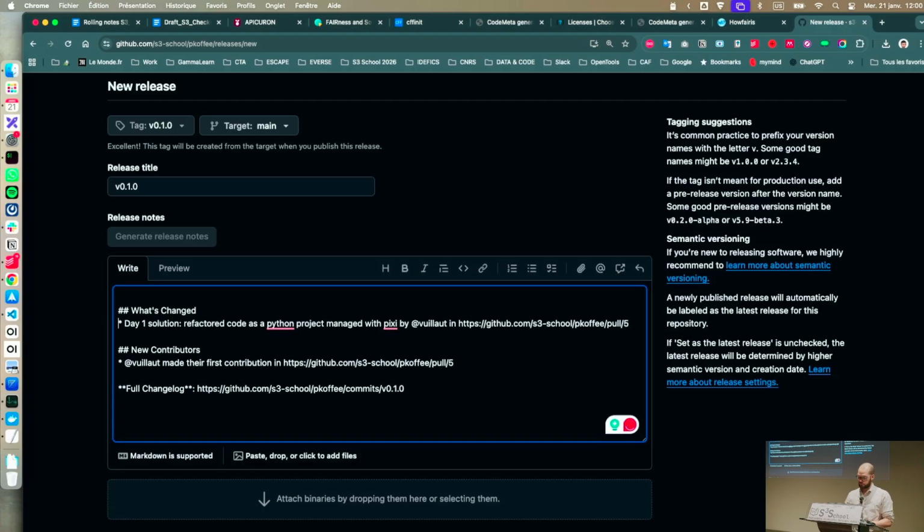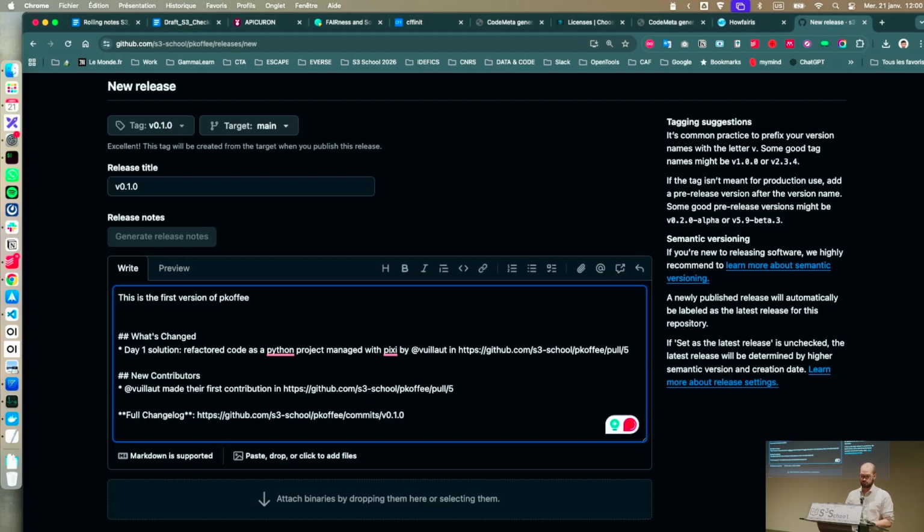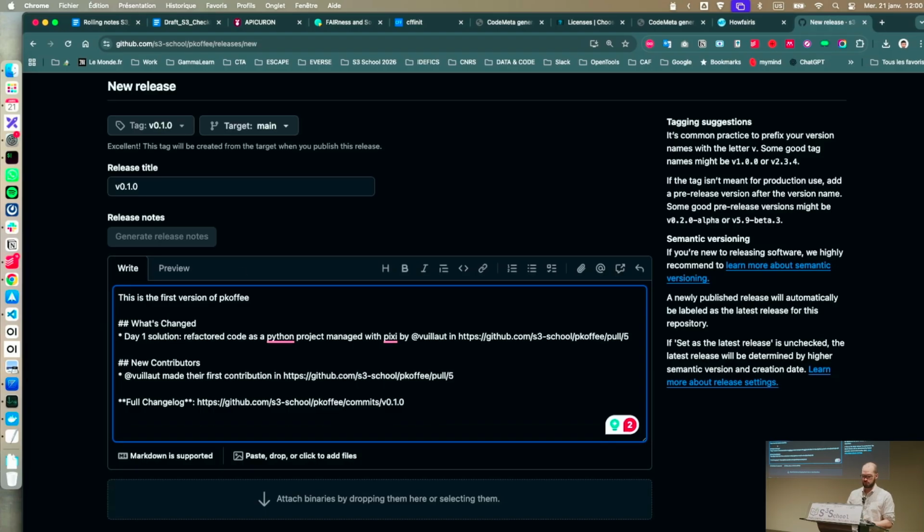Here I could add some nice message. See, this is the first version of pCoffee. And probably there are other changes that are not listed here because we didn't make pull requests for everything. So maybe I can check and add manually other stuff.